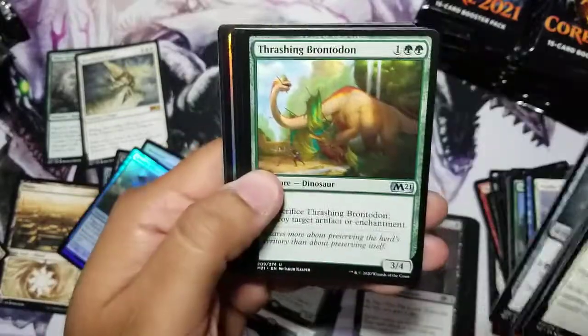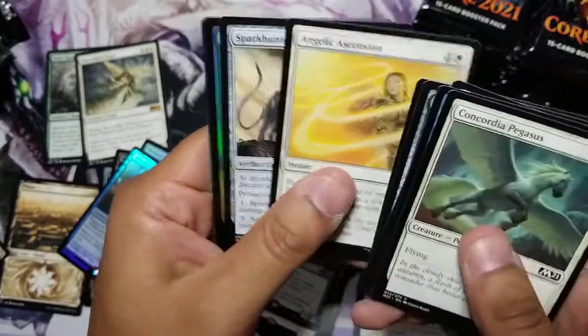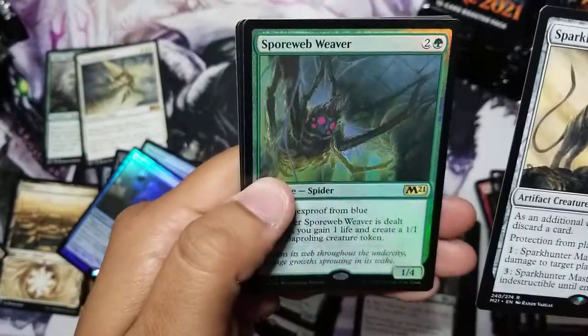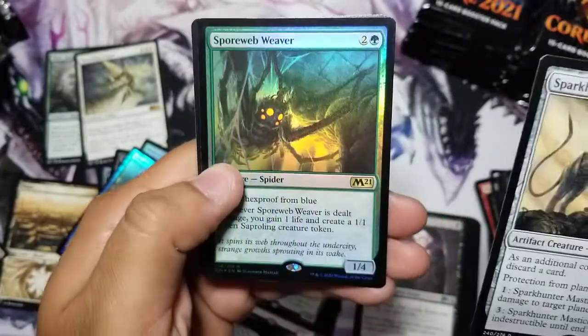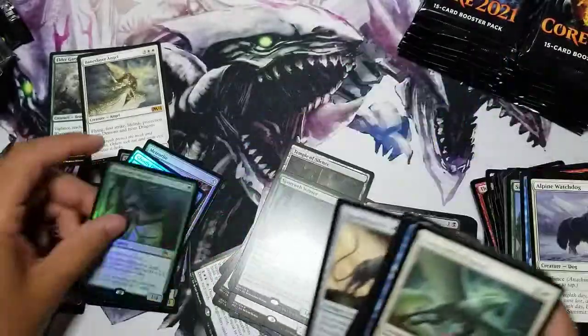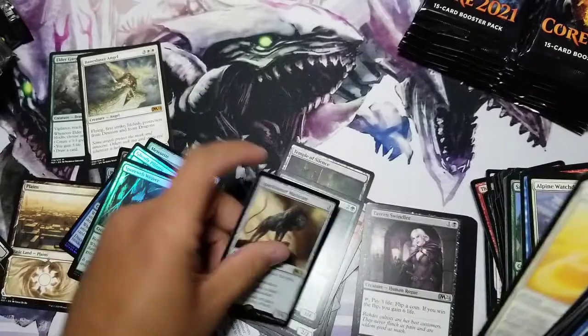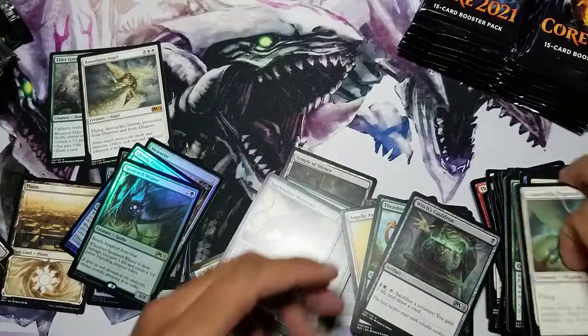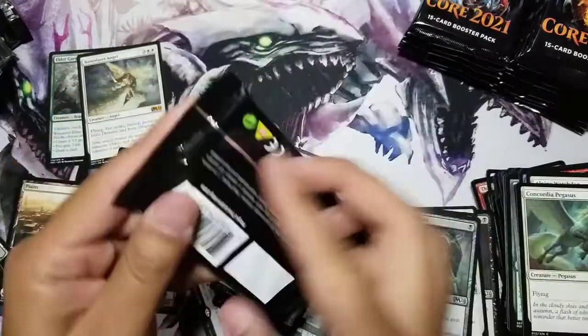Witch's Cauldron, Thrashing Brontodon, Angelic Ascension, and Spark Hunter Masticore, with a Spore Web Weaver for a second foil rare. I mean, it could have been worse. Two foil rares is good, clearly. I wish it was a different foil rare, but beggars can't be choosers.